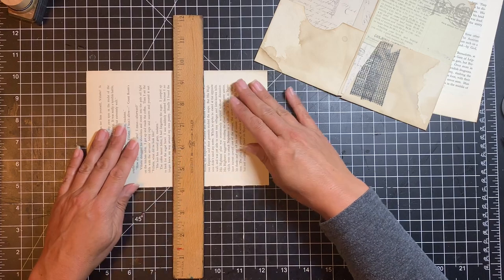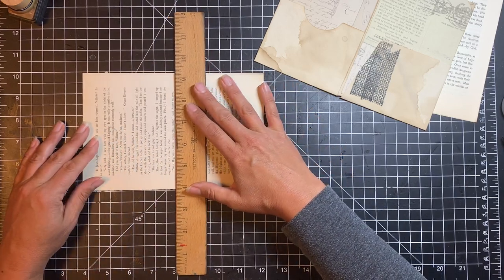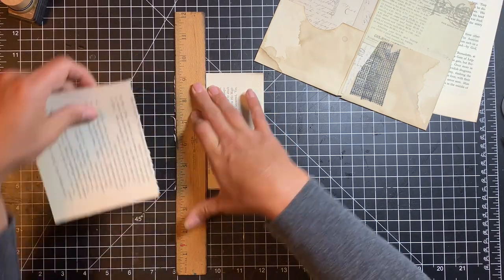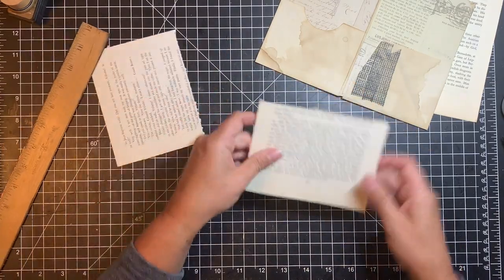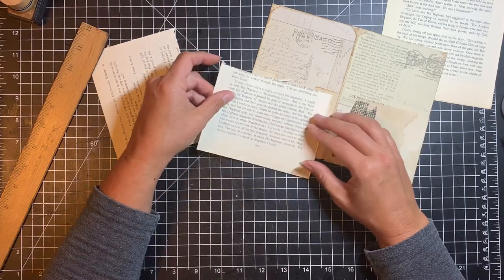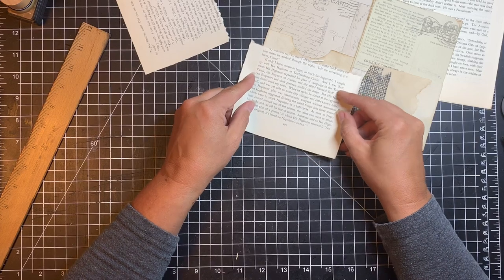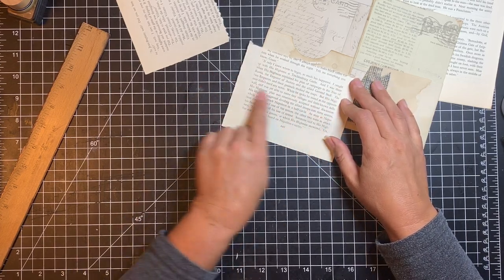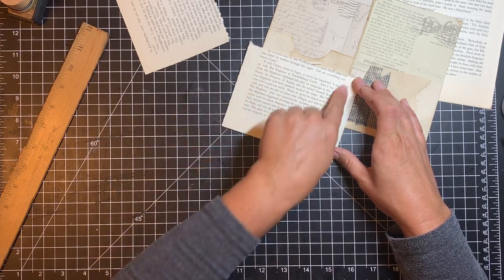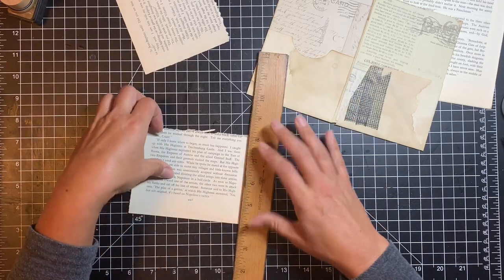All right, so I'm gonna cut this just about in half because I wanna be sure that I have enough for both sides. I'm going to use this one page to cover the front and the back. Let's do this one first. And I think I'm going to do the same thing. I'm going to try to tear all my edges. So let's see. I just want to make sure, because I like to have the words on, so I'm going to probably tear both of these sides so that the blank edges are kind of torn off. So let's go ahead and start with this side.